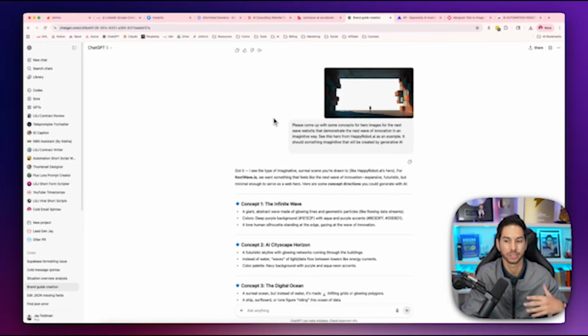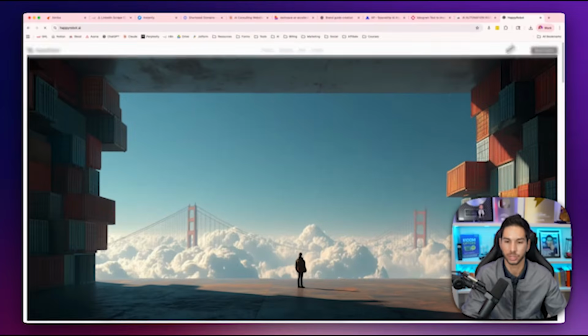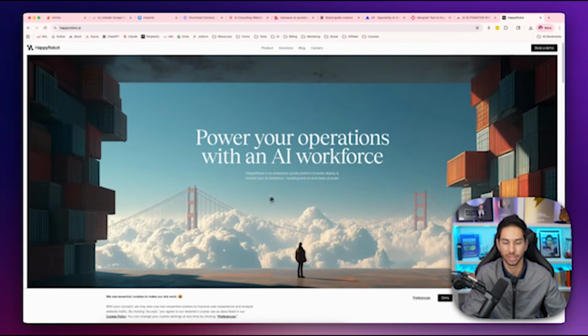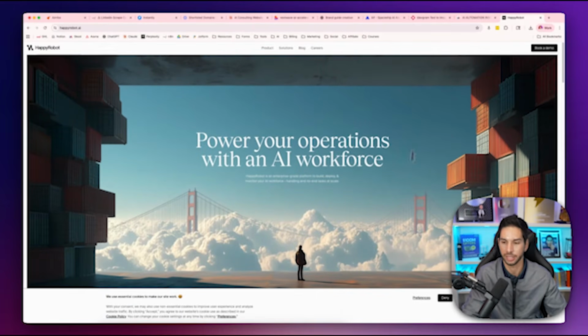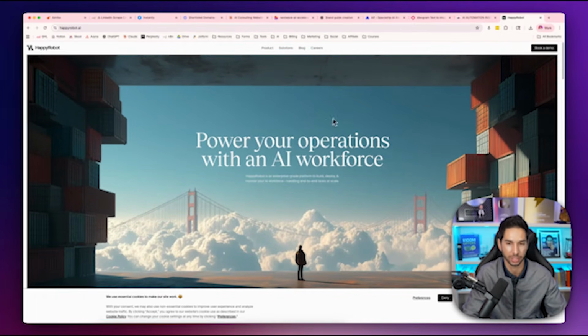Now that I know what fonts and colors I want to use, I've got a good brand name. Now let's come up with some website design. So what I really liked is this site, happyrobot.ai. So let's go to that site. I actually wanted to get some ideas for how I wanted my website to look and feel. And I love what they did here with this giant hero image that looks like AI, imaginative, futuristic. And I want something similar for my site.